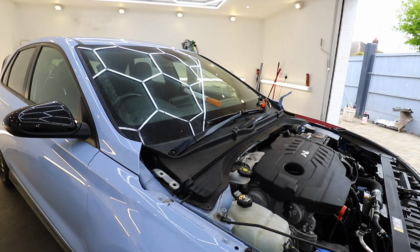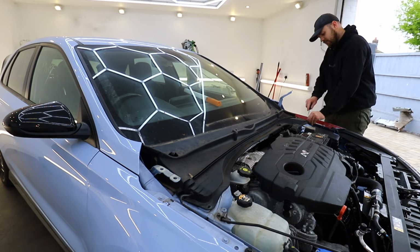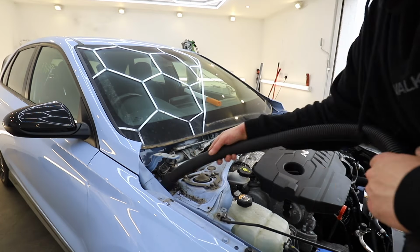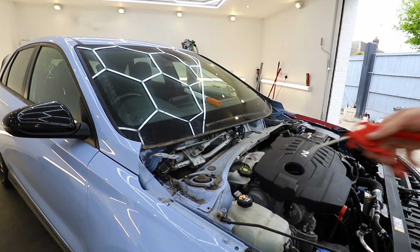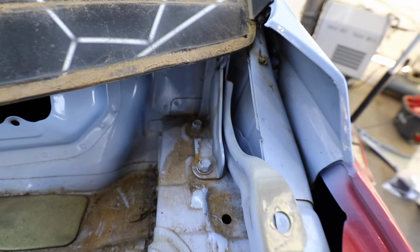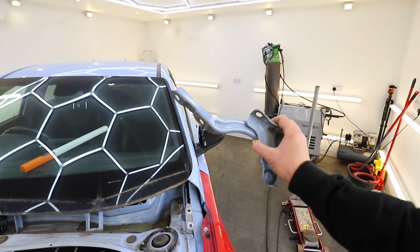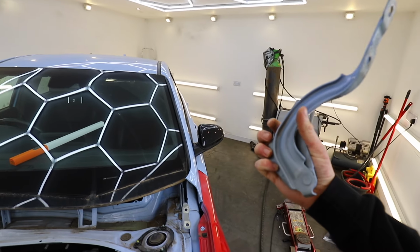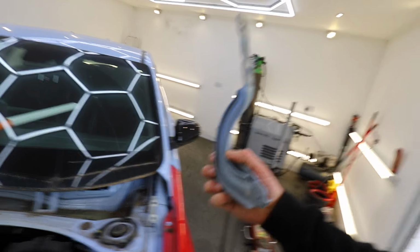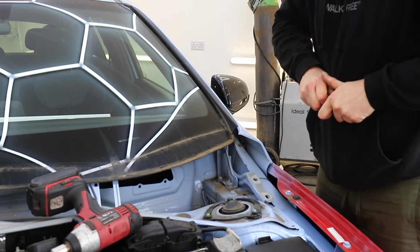And to access the bolts for this, I've got to take off the scuttle panel. So that means taking off the windscreen wipers and then a few clips, and then we can shimmy that out of place, and then we can get to the bolts for those hinges. So there's two 12mm just down there which are underneath the scuttle to take off, and once those are off, the hinges will come off the car and I can replace them with these second-hand but undamaged hinges off a car the same colour, so I haven't even got to paint them. Winner! So we can get those hinges unbolted from the car and we'll get them replaced with the new ones.